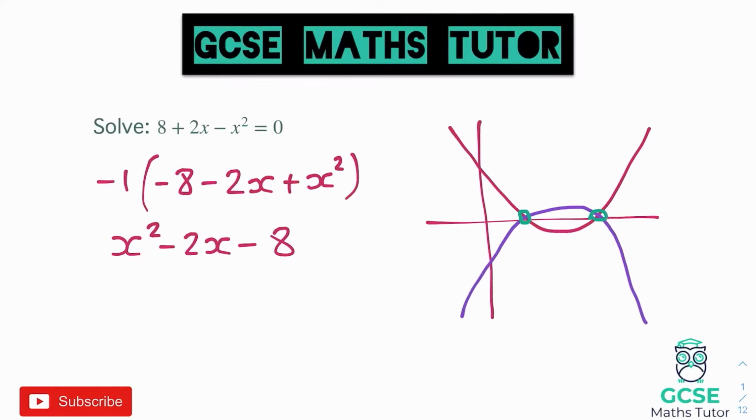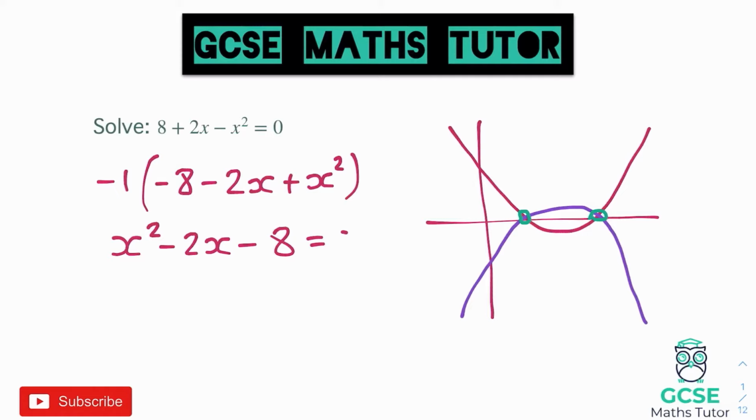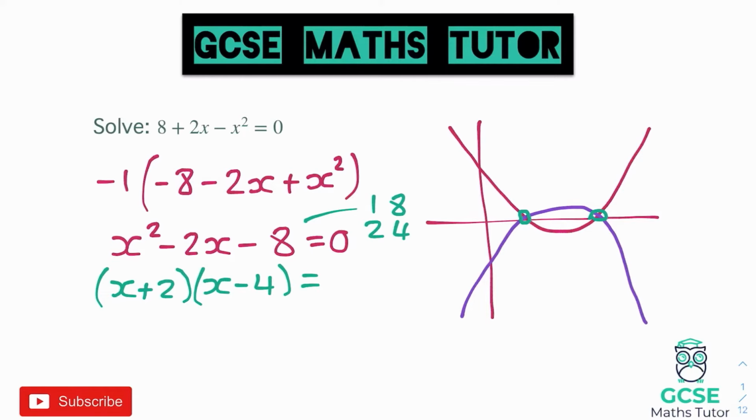So let's have a look at this one then. If we factorise this one, which is our process for solving it, remember we are solving it here, so it should still be equal to 0. If we go about factorising it, we have to look at the factors for 8, so we have 1 and 8, or we have 2 and 4, and for this particular one, to get -2 in the middle, it's going to be +2 and take away 4. So x plus 2 and x minus 4, and that is all equal to 0.